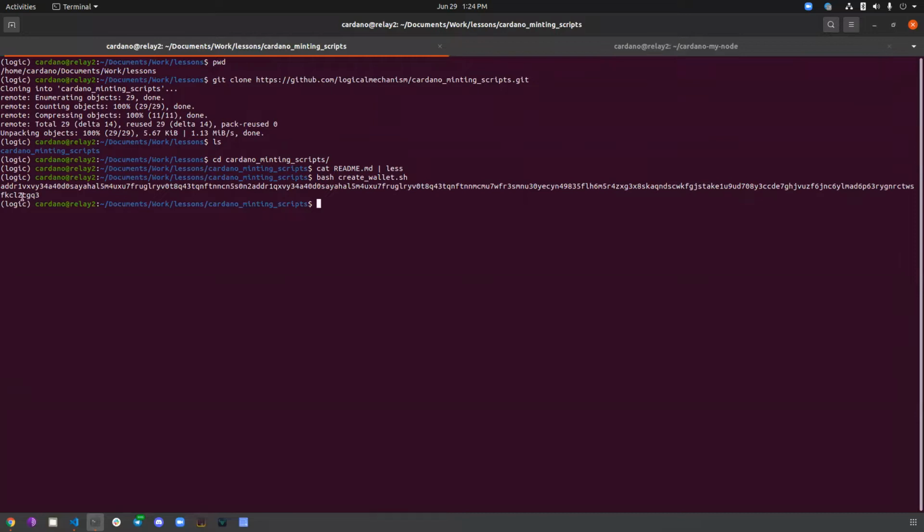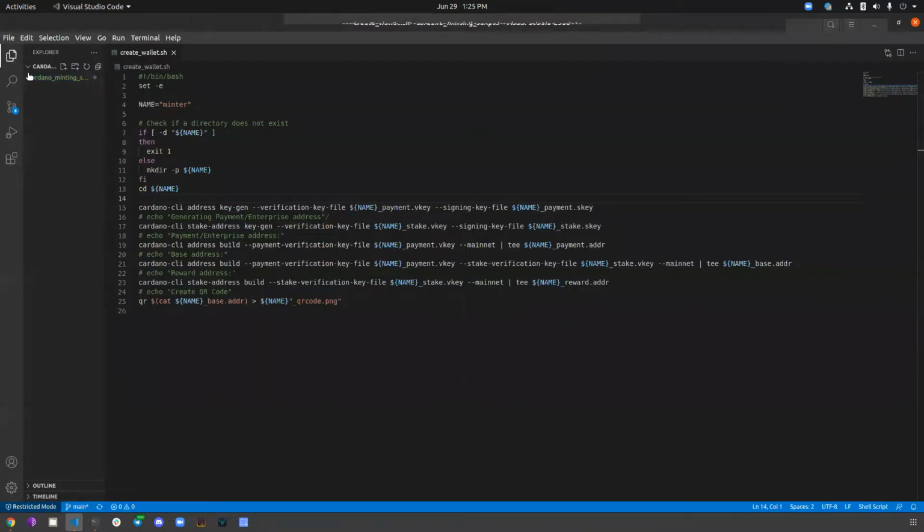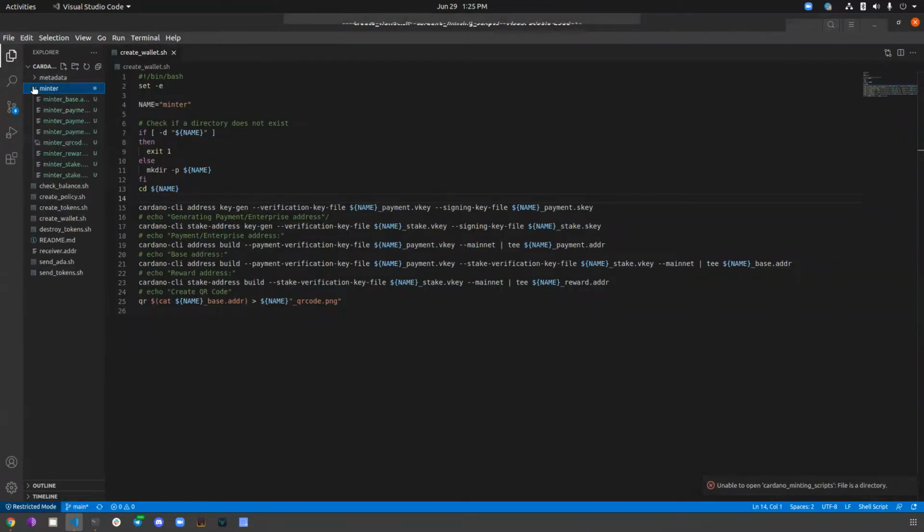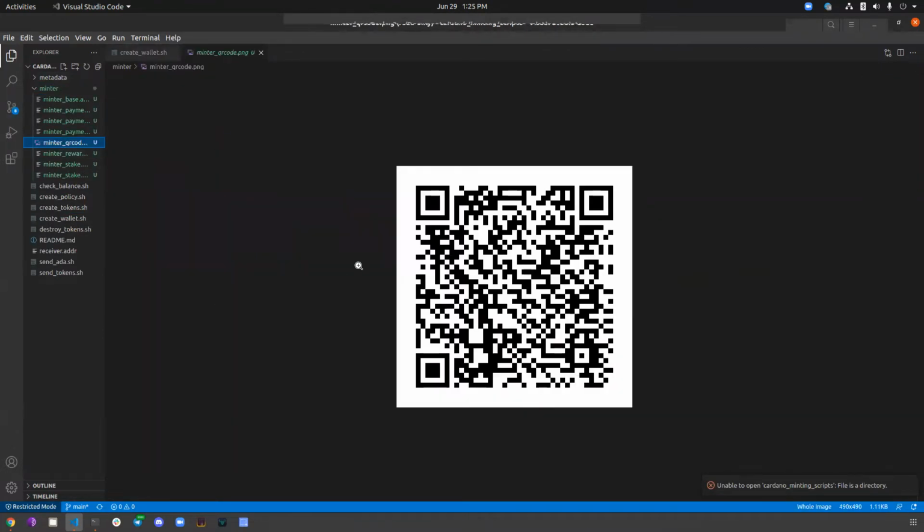Nice. All right, what we got here is our extremely long staking address, but what's really important is going ls into minter and seeing that we have the base address and a QR code, in case you're running it on a mobile device. We can check this out in our VS Code right here and see that we actually have a fully functional minting QR code, which is really nice if you like to use it.